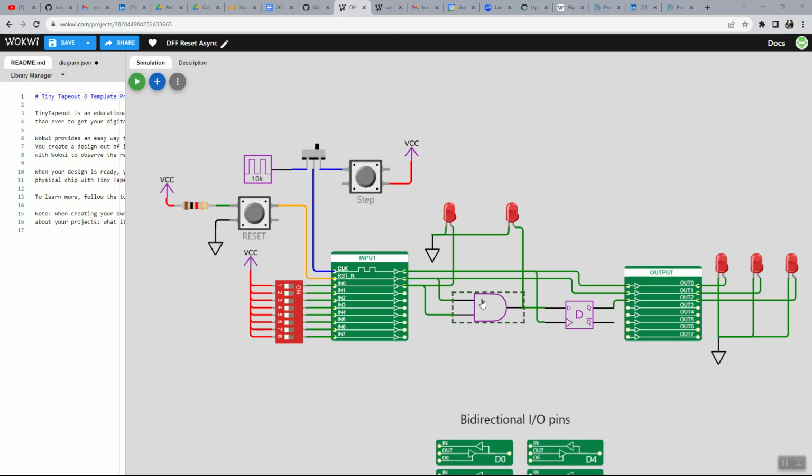So to do this asynchronously, we can just add an AND gate, and the way that works is if one of the inputs is always high, such as reset, then the AND gate will just give you whatever the other data signal is in. And so if I set this pin low, then this will be 0 no matter what, according to the AND truth table. And then upon the next clock cycle, Q will get that 0.